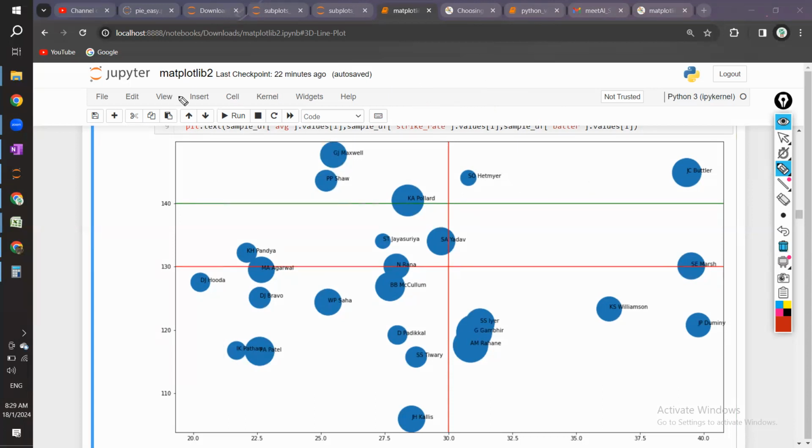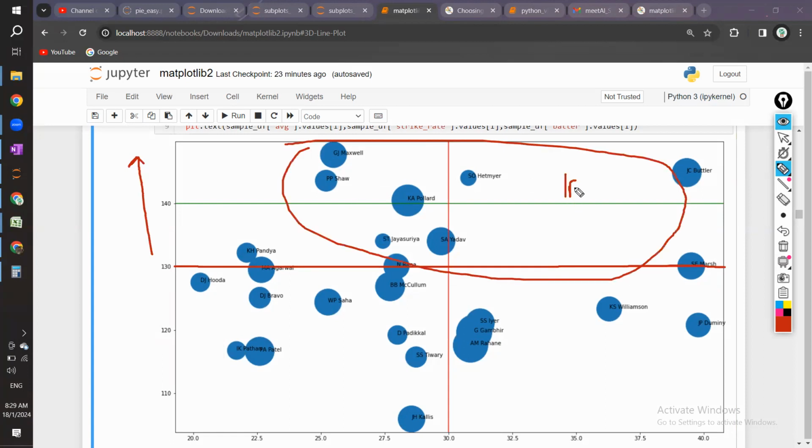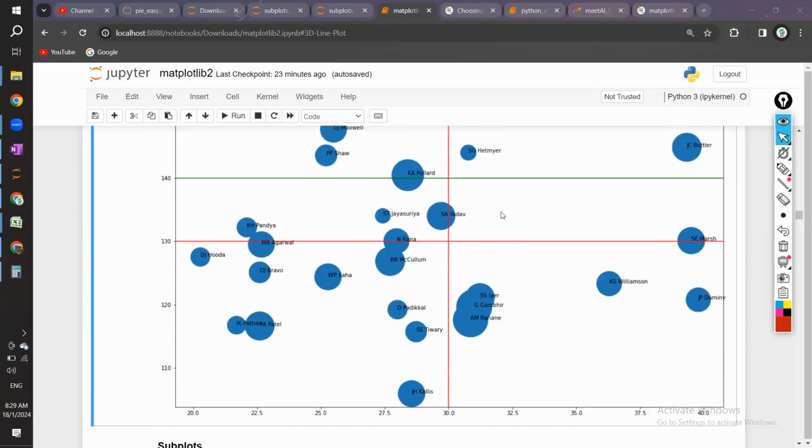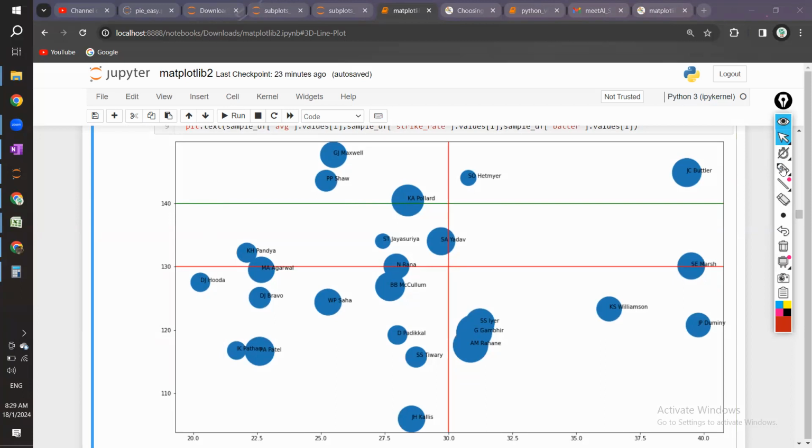So using this graph, you can pick wherever the strike rate is high. If I show you all these persons whose strike rate is very high, that's why we are using this 130, okay. Just say 130 is a benchmark. All the batters whose strike rate is greater than 130, you can select these guys for the IPL, just as an example. But in some cases, let's say in a World Cup match, I don't want strike rate, I want him to stay in the field as long as possible. So there I want the average to be great, at least he should make this many runs.